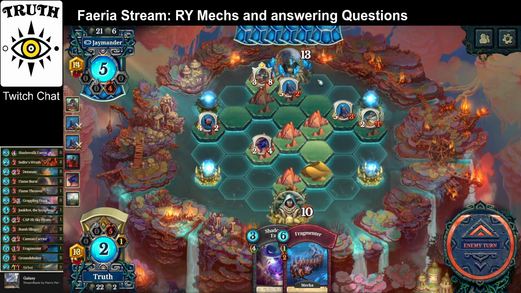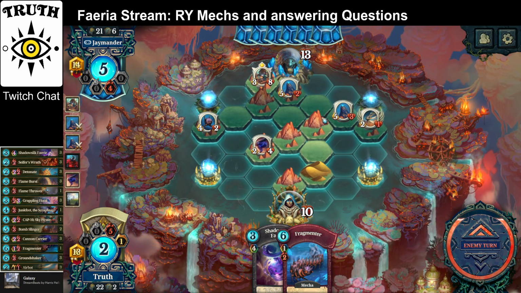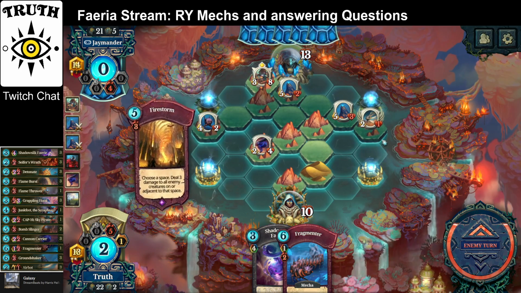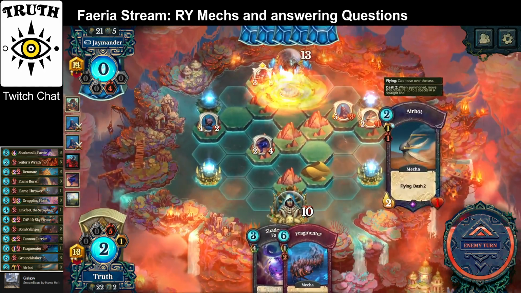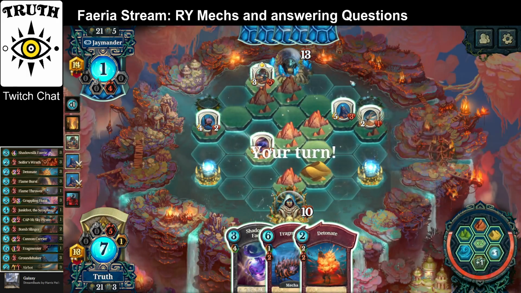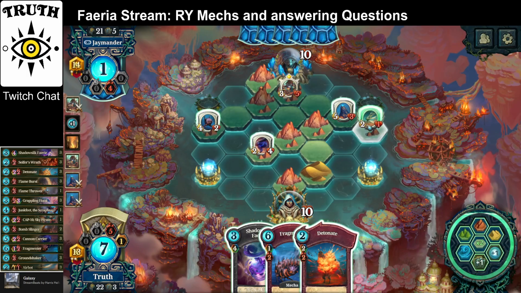And had I not flubbed it earlier, I would have had an extra 2 damage on face. So, that could mean the game. Sometimes it does. Okay. I guess I set myself up for that. But now he's out of Faeria. And I got a guy who's gonna get real yoked real soon. Hop over here. Boom.